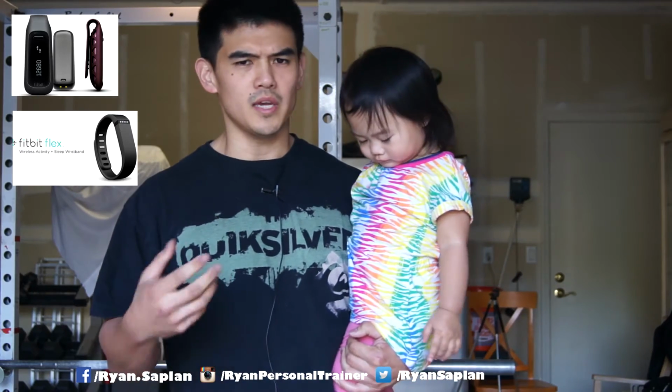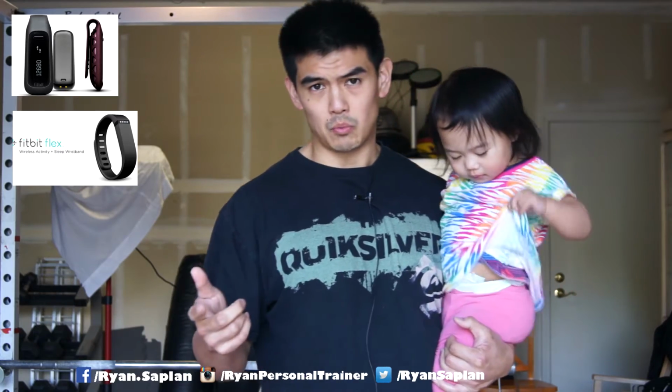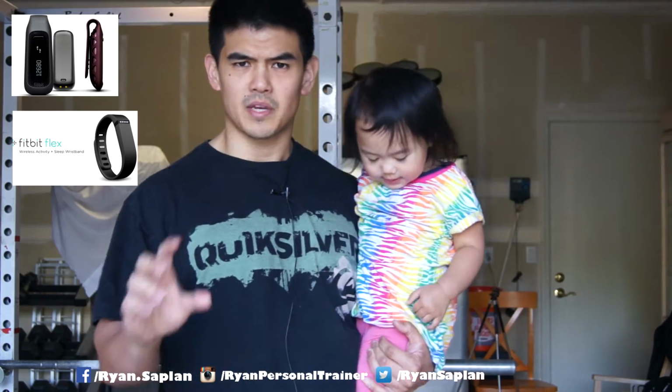Okay, so with the Fitbit, the bodybugg. The bodybugg is something I've been using the last month. It tracks how many calories I burn in a day. And the thing I like about the bodybugg is that it has a lot more sensors than the other products do, like Fitbit 1 and the Fitbit Flex. And I'll just kind of go into some comparisons of the products. That way you get an idea of my viewpoint, because I've been working with activity trackers.